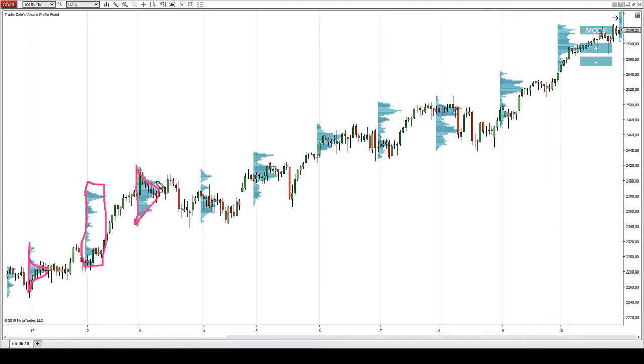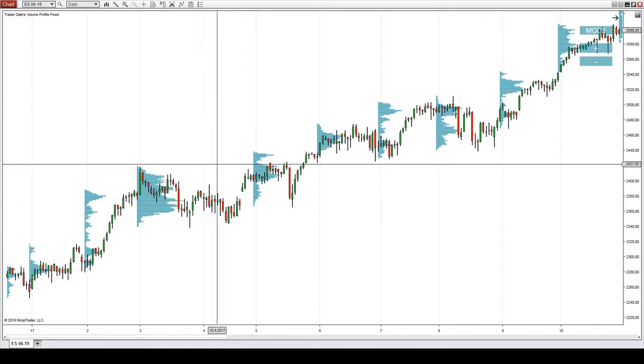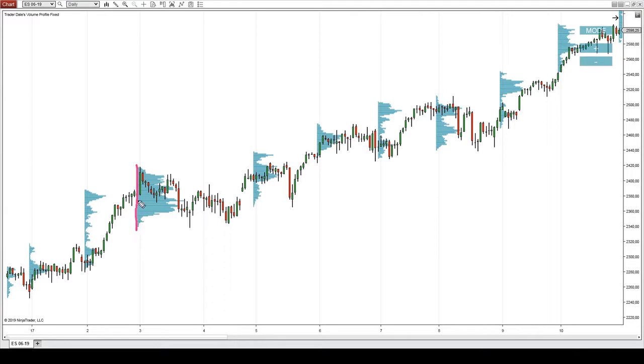Then there's a D-shaped profile, which is a balanced profile. The volumes are shifting upwards and the market is accepting the higher prices, which are in here. This D-shaped profile is a sign that the higher prices got accepted. Then there is a sort of B-shaped profile, but it is not a B-shaped profile because the price closes above 50% of the whole period. So this is not a B-shaped profile. This is more or less just another volumes in this whole rotation. So if I merge those two profiles, you can see that it's basically one big D-shaped profile.